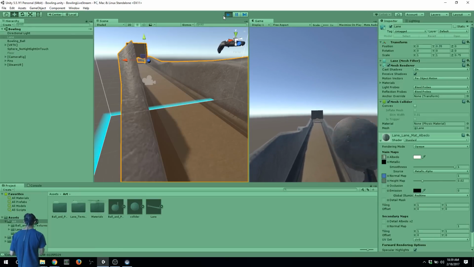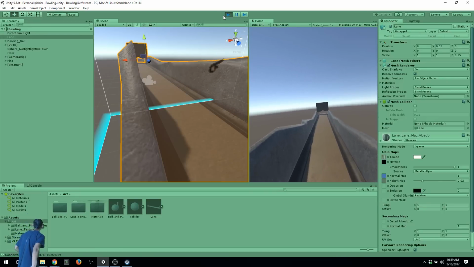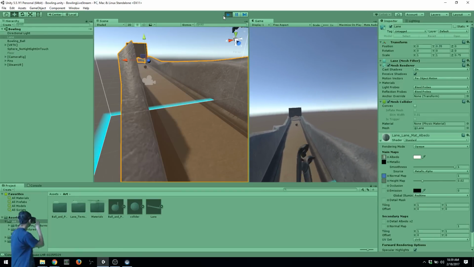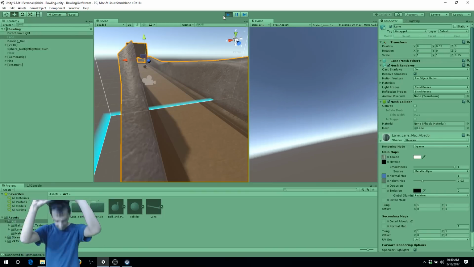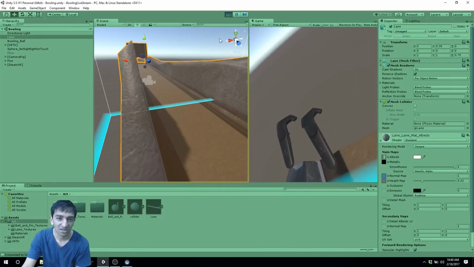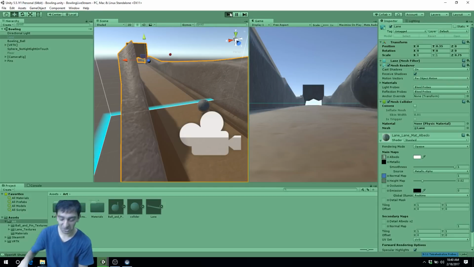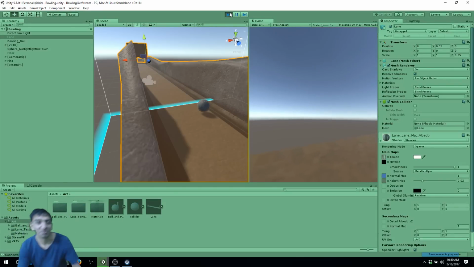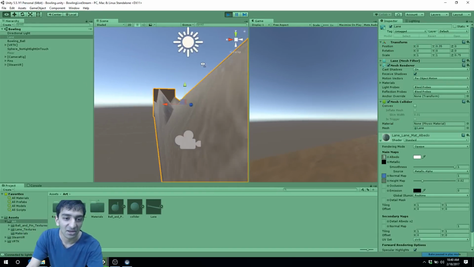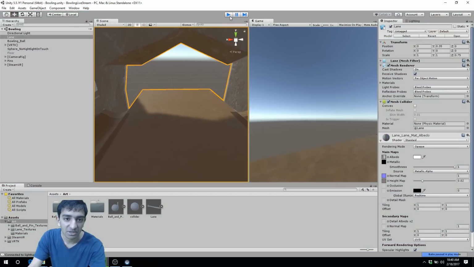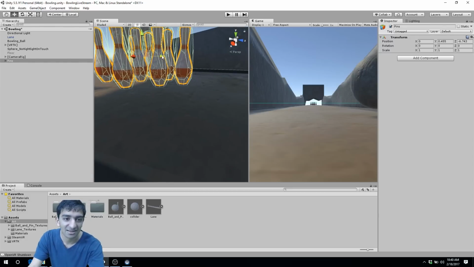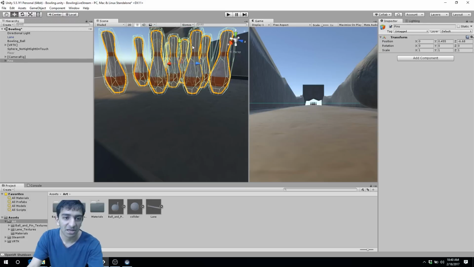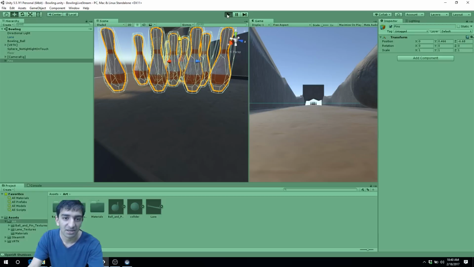And I lost the bowling pins. Where did the bowling pins go? And you'll also see we need to play with friction a lot. What happened to the bowling pins? I was so fixated on the bowling ball that I'm like, wait, where did they go? Let me zoom in here. I want to see what happens. Oh, wait, oh, right. I need to move these guys up. That would probably be a good thing to do. Let's go ahead and save that.